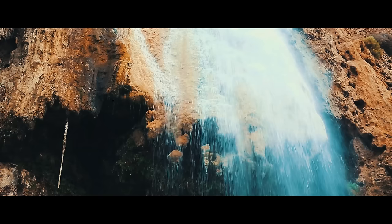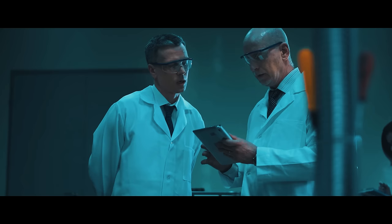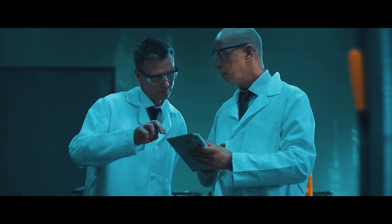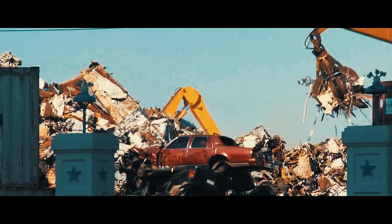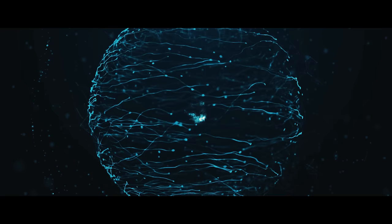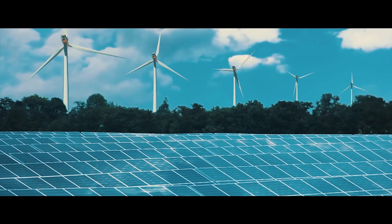This all sounds almost too good to be true, and there have to be downsides to nanotechnology's seemingly endless potential for the environment. Quantifying and confirming the effects of a product on the environment — both positive and negative — is achieved by examining the entire life cycle, from production of the raw material to disposal. There is genuine concern that nanotechnology will increase energy and environmental costs, given that production of nanomaterials requires large amounts of energy, water, and environmentally problematic chemicals such as solvents. In order to produce things that will help the environment, we have to use things that will harm it.